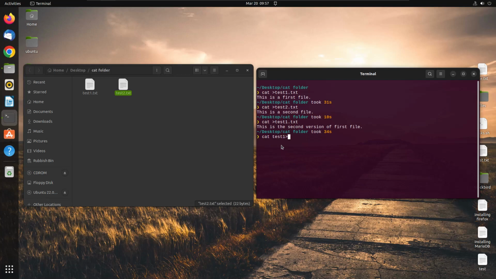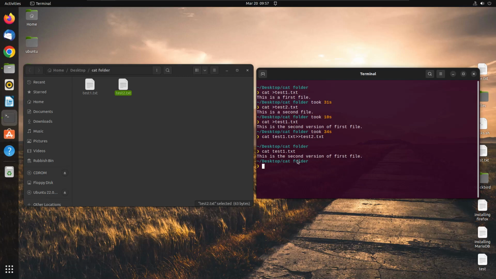And then we will write this double greater than sign, right? So remember before we used single greater than sign. Now we have double greater than sign. And then first of all, complete the file name with its extension. It's very important. And then you will write the name of the second file, which is test2.txt. We'll hit enter. And now we can visualize the content of both files. Let's visualize them one by one, right?